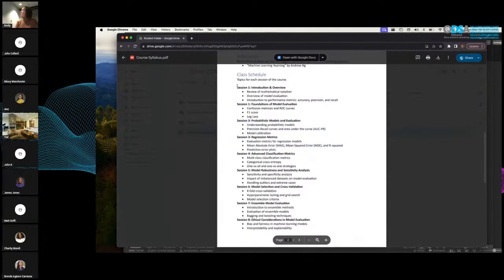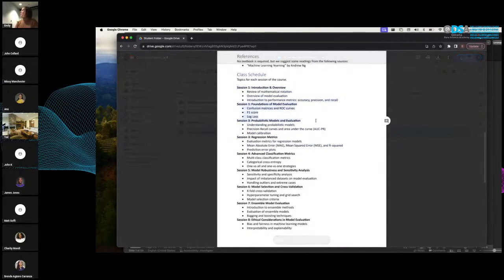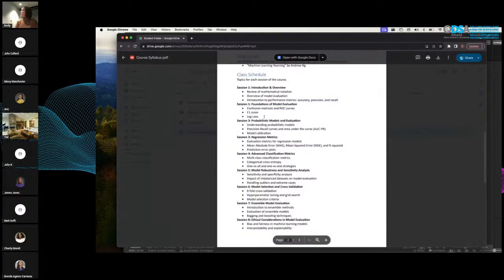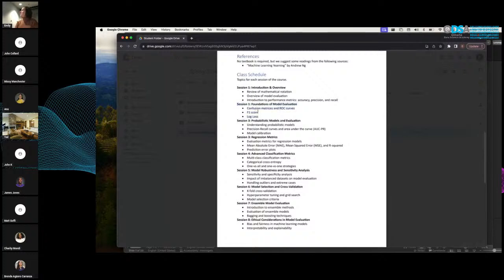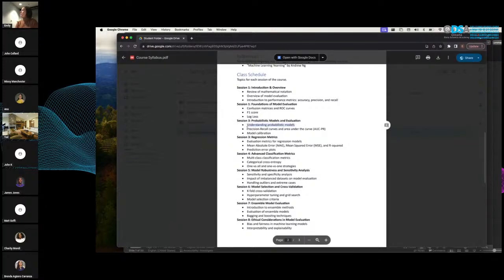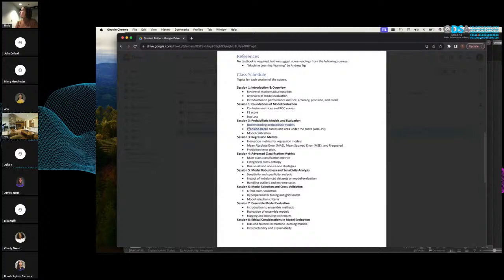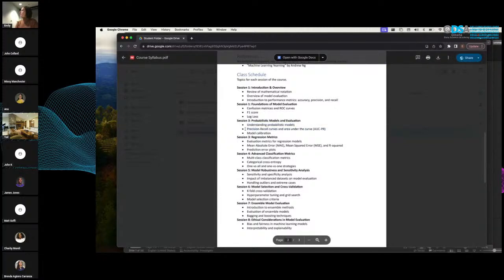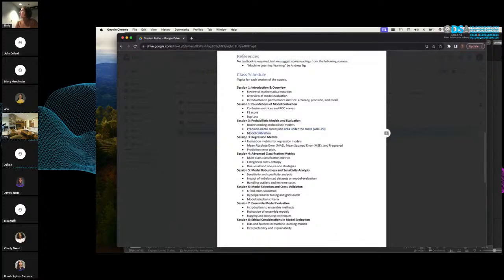But we're going to start with introduction and overview, and then really dive into accuracy, precision, and recall today. Next, on Wednesday, we're going to talk about F1 score, which we've touched on a little bit in the past, but we're going to really look at that in more detail. Confusion matrices, log loss. We're going to understand probabilistic models, basically thresholds, which we've talked about again in the past, but looking at implementing those and understanding those more. Precision recall curves, what is model calibration, why is it important?